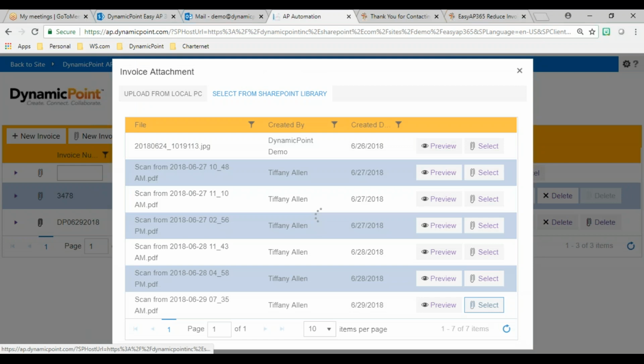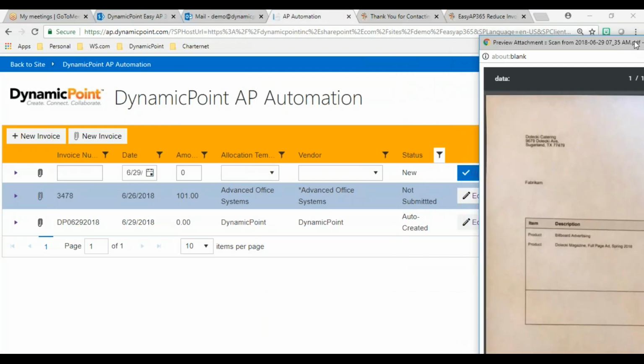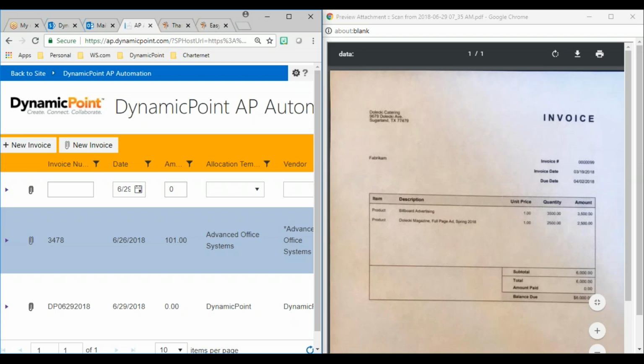I know that's the one that I want to code now. I'm going to go ahead and hit select. As I hit select, it does pop the invoice into a separate window, so you can do a split screen. My split screen's not super duper fancy because I'm on a smaller laptop, but for those in the AP department, maybe they have two monitors, larger screens, they can easily view the invoice at the same time they're typing in just a few bits of information. And this is really what we want to highlight, how streamlined the process is.